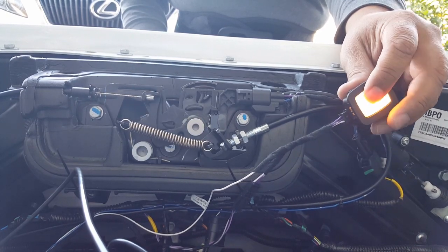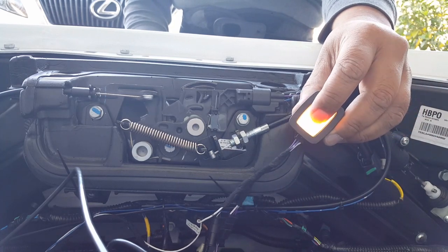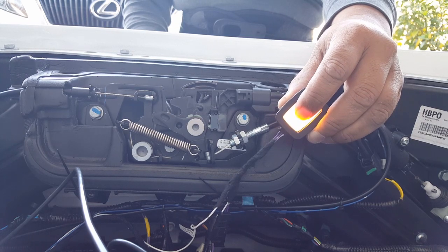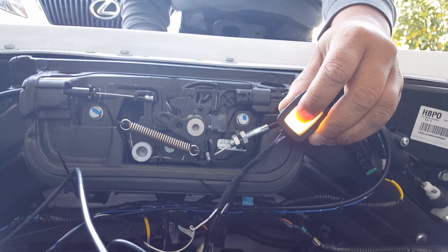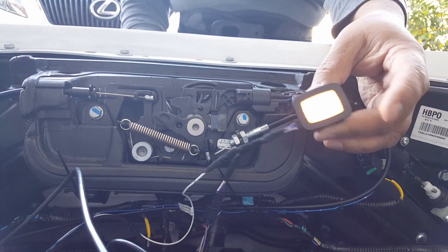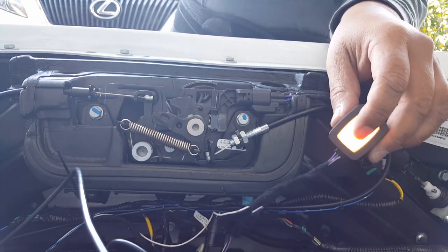Oh, you know what? I think I might have to hold it down to program it. I didn't think about that. Ready? Here we go. Hold. I think that's the programming mode. That's three beeps maybe. Four beeps. Five beeps. And that's the fastest one, so I'm letting it go. All right, that's not a problem.